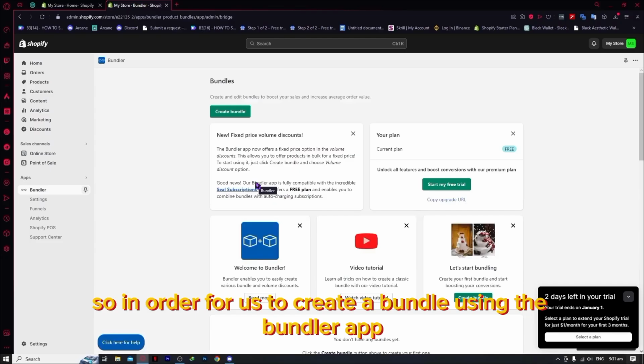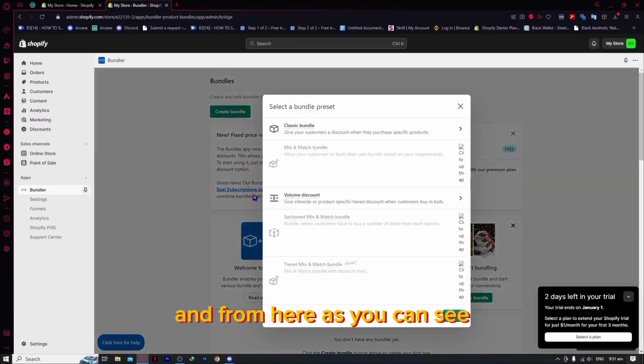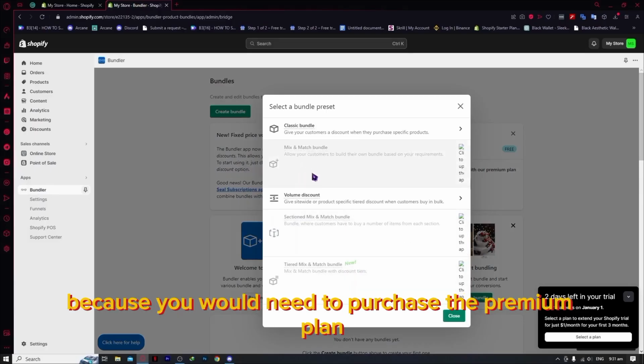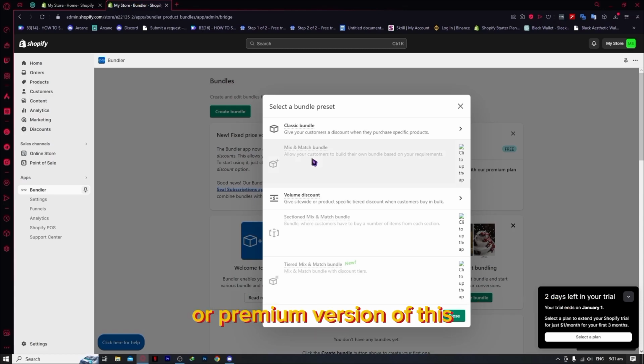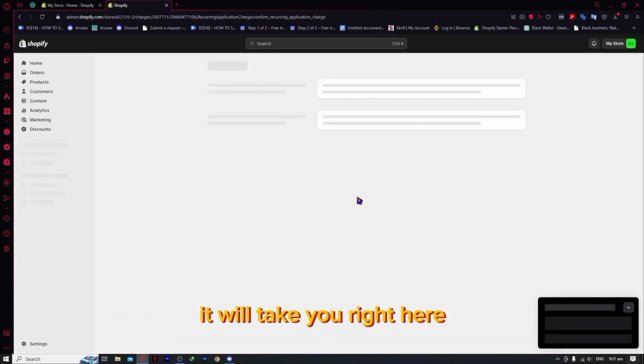In order for us to create a bundle using the Bundler app, we simply need to click on the create bundle button right here. Click on it right there. As you can see, some of the options here are unavailable because you would need to purchase the premium plan or premium version. When you click on the ones that are not available, it will take you right here.